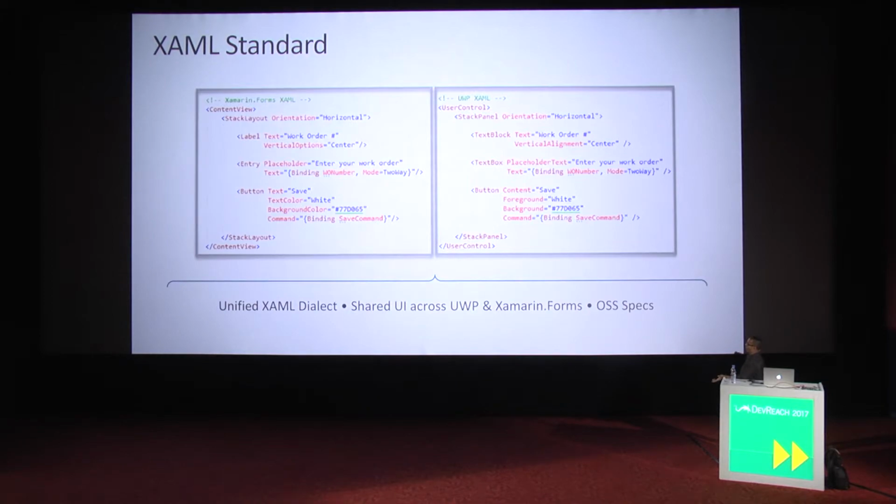If you just take Xamarin.Forms and then UWP, you have these differences. Xamarin.Forms will call that a label. UWP calls it a text block, versus entry or text box, or stack layout versus stack panel. It's just frustrating, these little differences. So they're trying to combine all of this into a single standard, so all of these XAML frameworks speak the same language. UWP and Xamarin.Forms, that's not very hard to do. It's just these little differences. The moment that you bring in WPF, that just kind of opens up the can of worms, because WPF XAML is very rich, and it's been around for a long time, but they're trying.